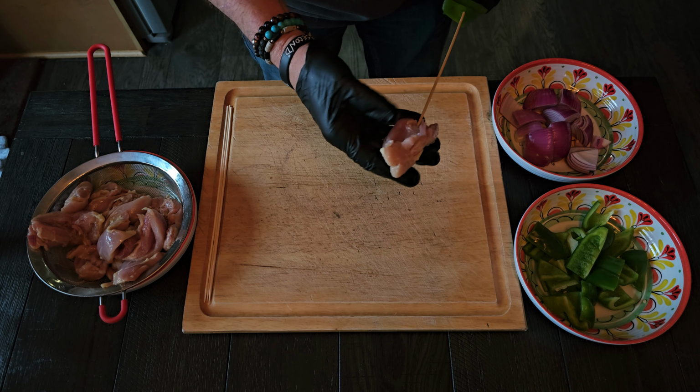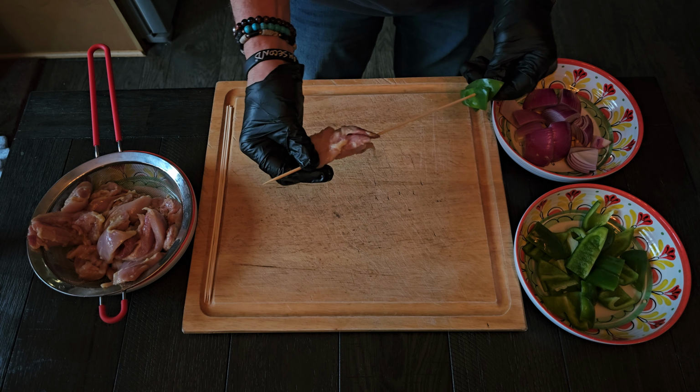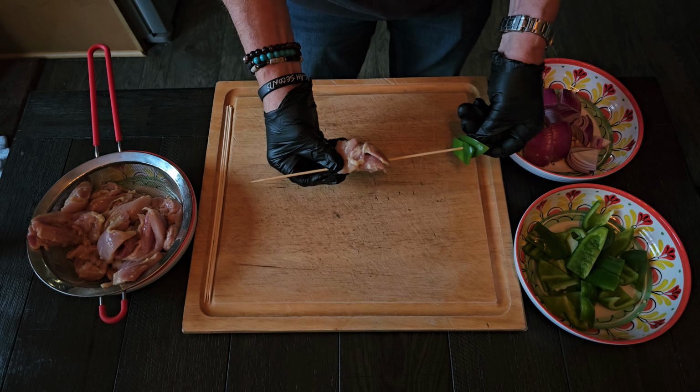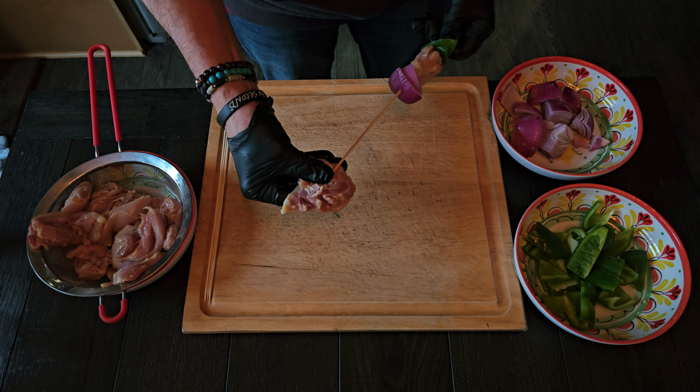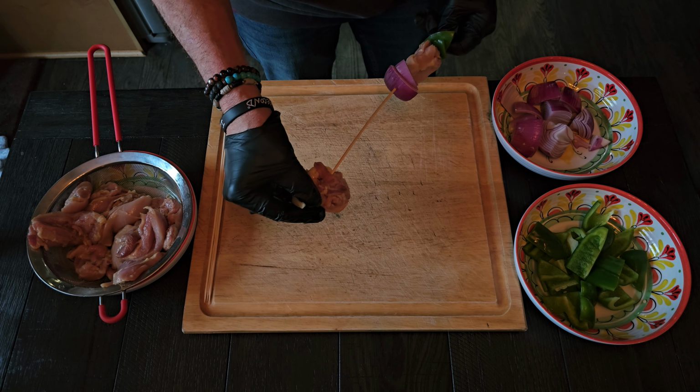Grab yourself an onion or a pepper, get that started. Then you're going to loop your chicken around. You want to go 2 times. You want to keep it long ways. Add a couple pineapples, another piece of chicken, maybe another pepper or onion.